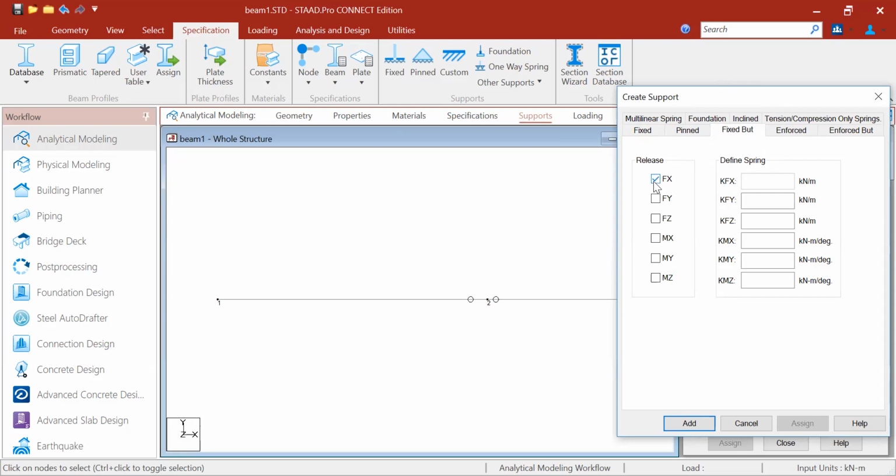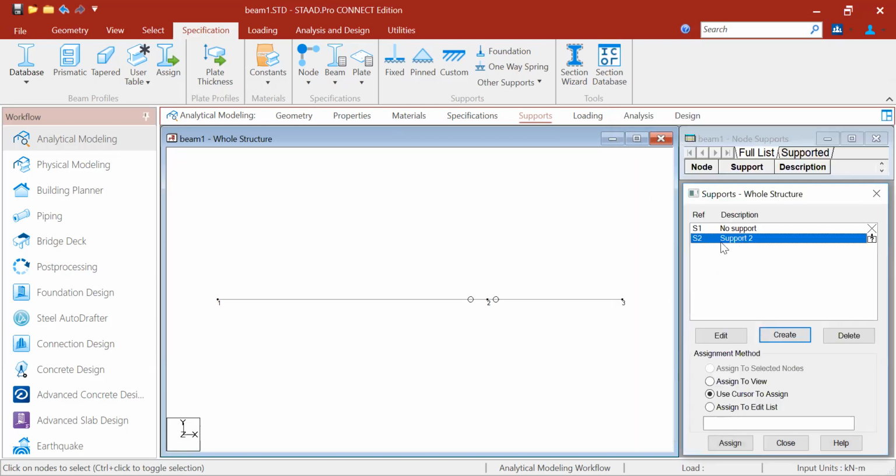I check Fx, and it's free to rotate about the Z axis, so I check Fx and Mz for a 2D structural member. Release those for the roller support. Then we do add, and you can see the support you just added is a roller support.